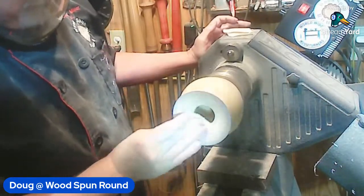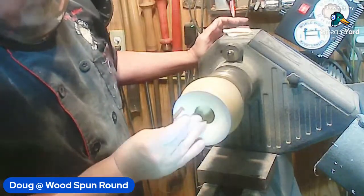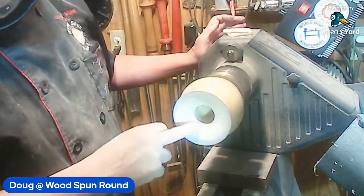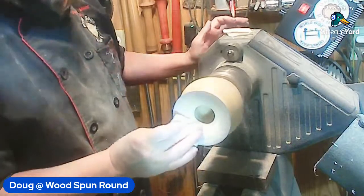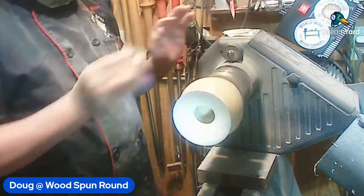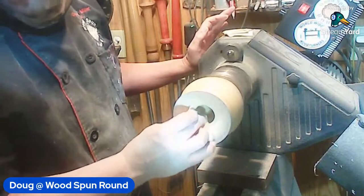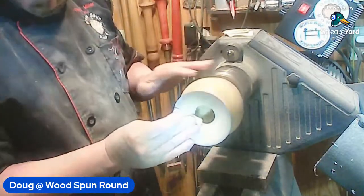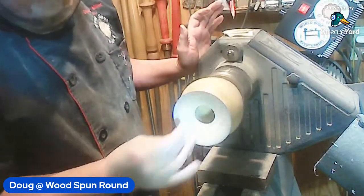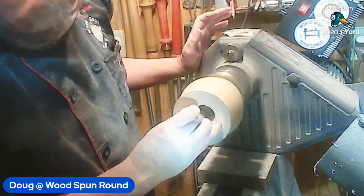It's probably one of my annoyances when I'm turning a piece that has a little bit of worm damage. Seems like there's always one right in a critical spot. This one's got one right on this inner edge. Well, of course. Wouldn't want it to be ordinary. Exactly. And when it's on an edge, you can't do much with it. It's tough to fill. Like on the flat side, I could do my coffee grounds, or you could do shavings or what have you. On an edge, it can be done, but it's a lot more difficult.